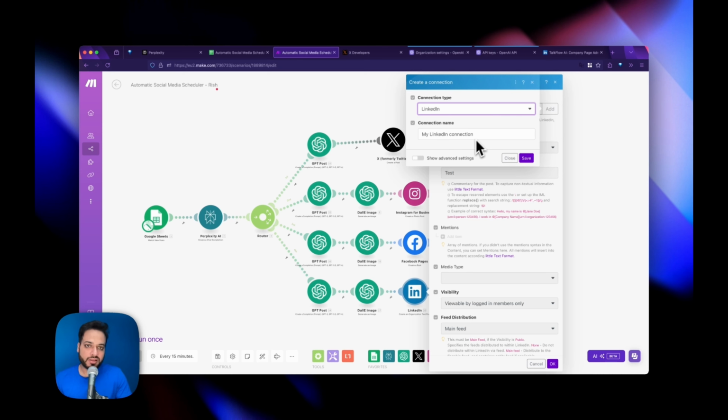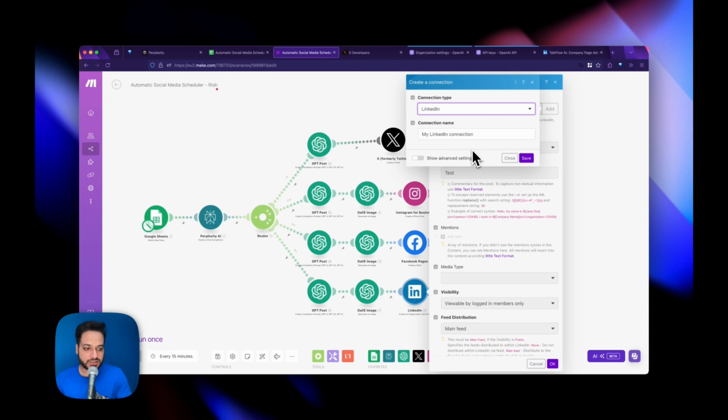It will automatically take you to LinkedIn and ask you for permissions, and that's it. That's how it connects. You have to select your page here, and then in content you can put the created content, which is the result of this ChatGPT module that you are using, and just click OK. And then again in the Google Sheet you have to go to the LinkedIn cell and put the post ID which was here inside LinkedIn and click OK.